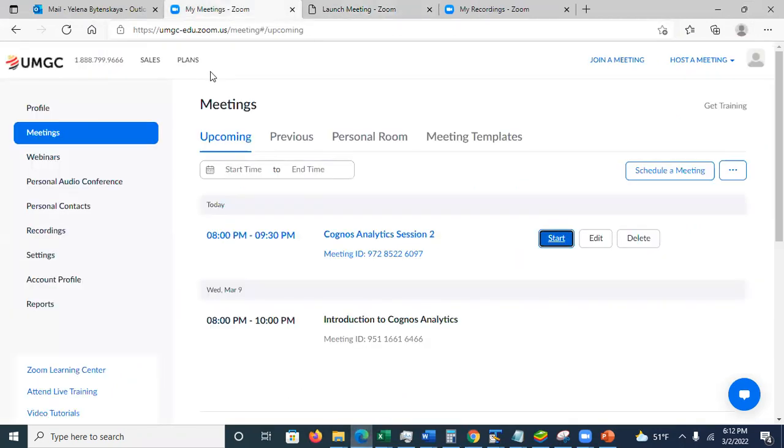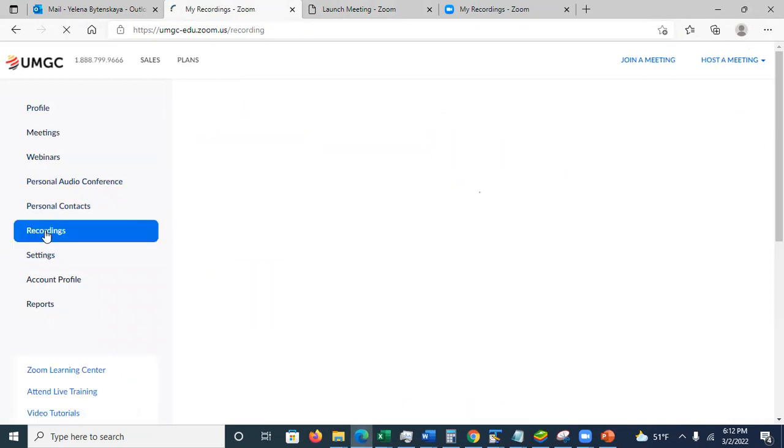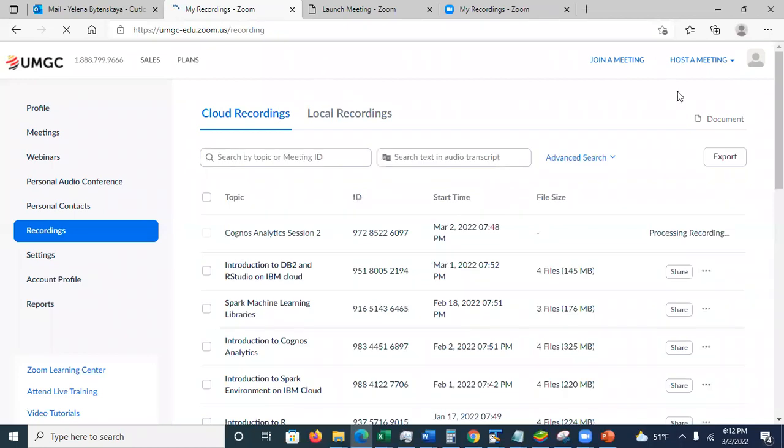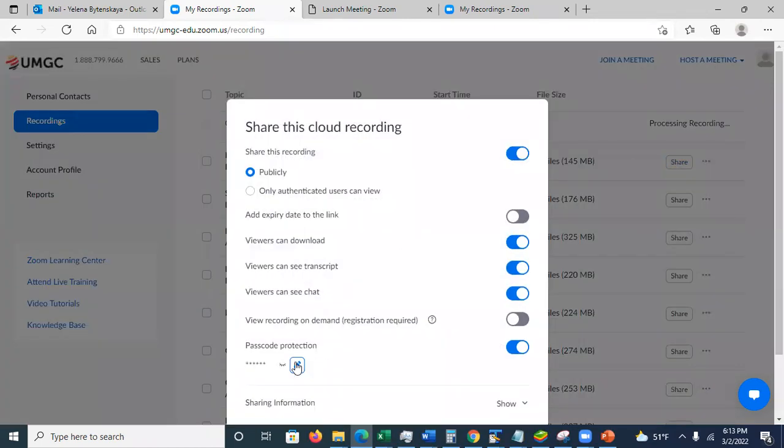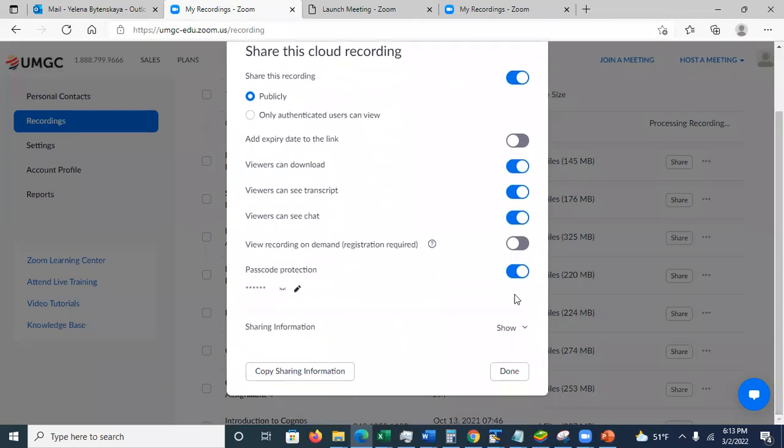So here is my Zoom account. And in your Zoom account, this is what you'll do. You're going to go to recordings, and you're going to share the link to your recordings with the instructor. You need to submit the link, right? So when you click on, for example, this is an example, this is yesterday's session I did in a Data 650 course. When you click on share, right, you can get the link to the recording, and you can share it with the instructor, right? Or you can do this.